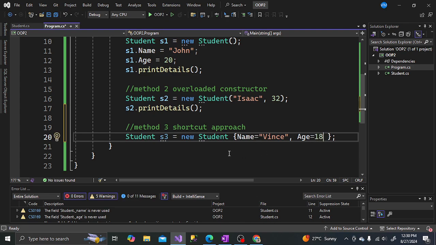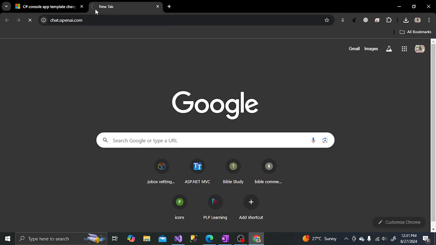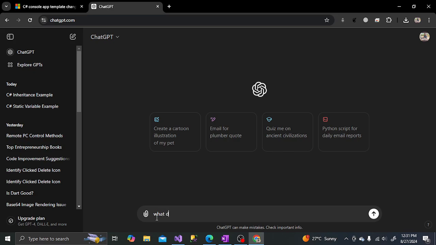So this is going to create a new object, and it's going to initialize name to this, and it's going to initialize age to this. Notice that here we are not using a constructor. So let me see if I can get the actual name of this method. What do we call this?